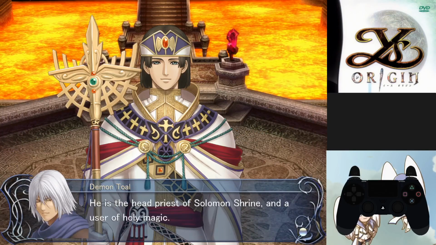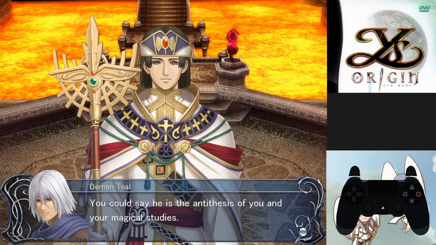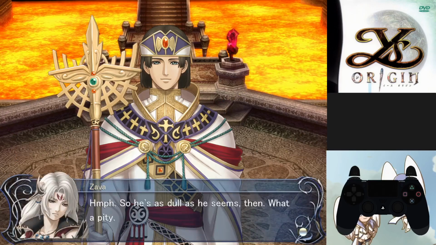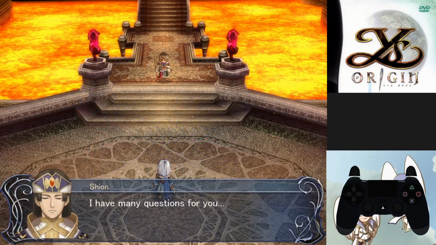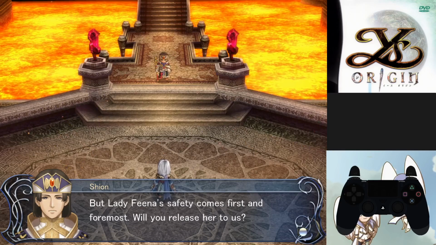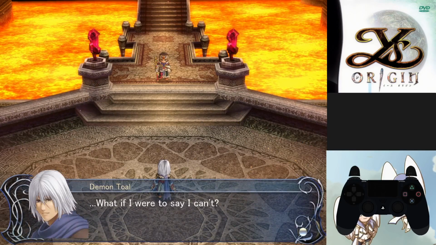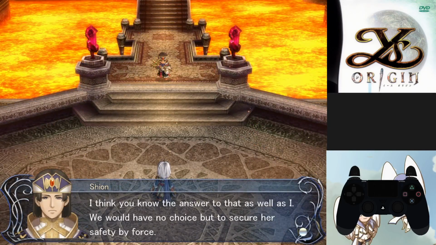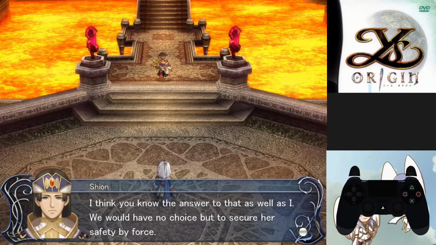He is the head priest of the Solomon Shrine and a user of holy magic. You could say he's the antithesis of you and your magic studies. So he's as dull as it seems then. What a pity. I have many questions for you, but Lady Fina's safety comes first and foremost. Will you release her to us? What if I say that I can't? I think you know the answer to that as well as I. You have no choice but to secure her safety by force.